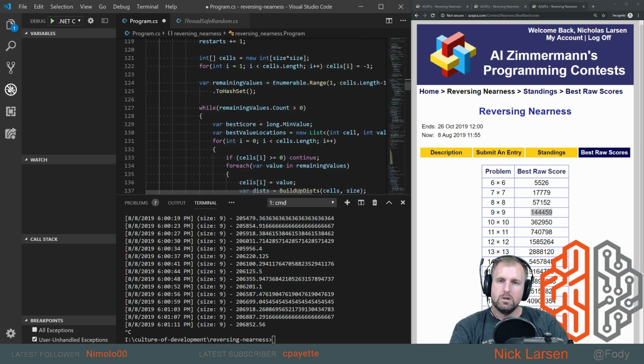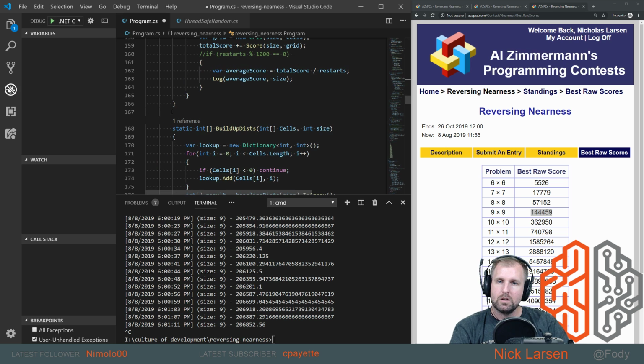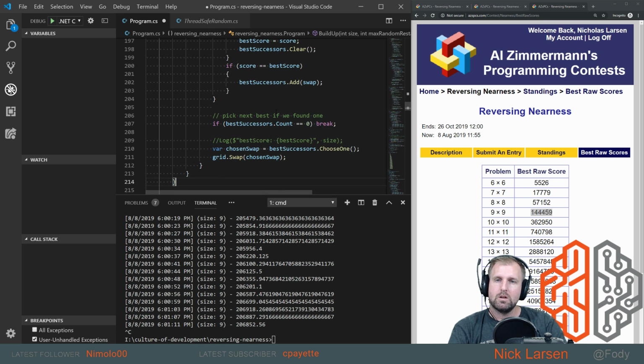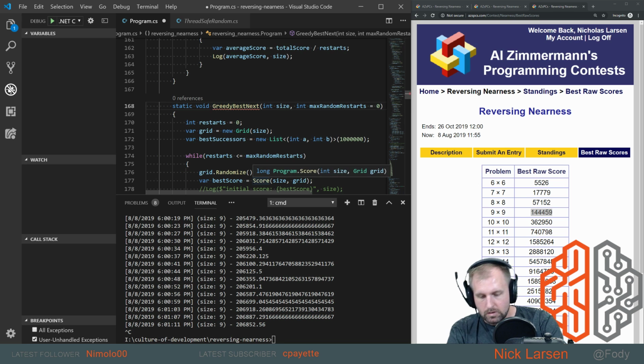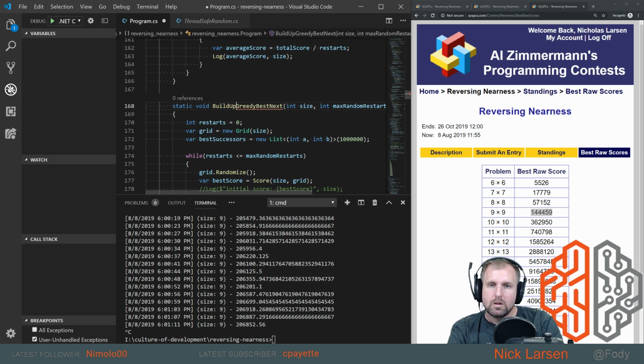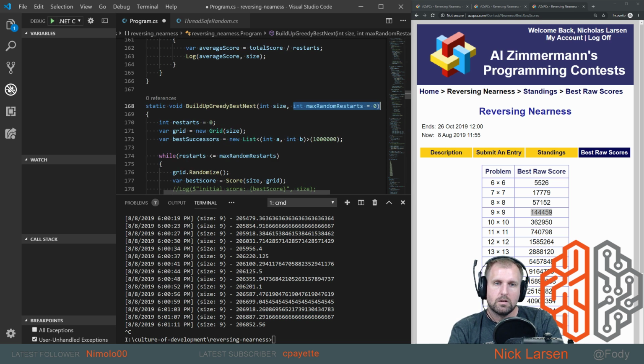I'm going to say build up greedy. And then this is going to be an int and a grid.